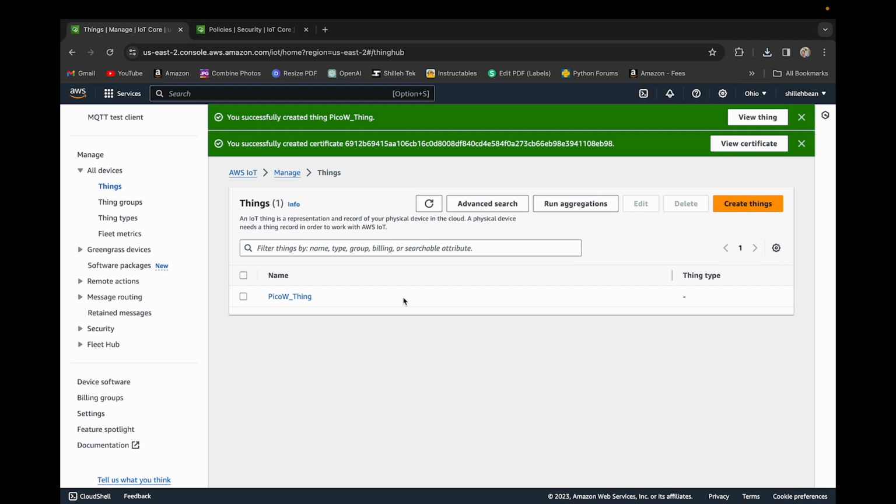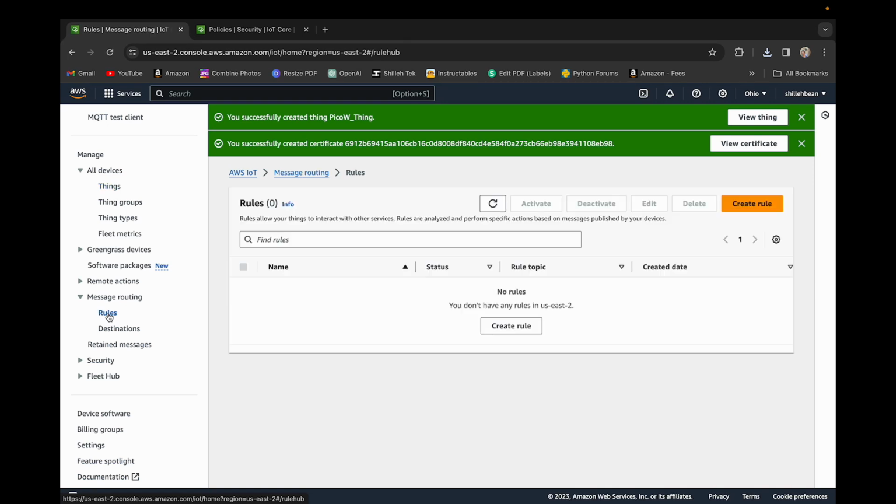So keep that as secure as possible, and we are going to use that in the MicroPython code in the next step. Okay, so now that we have all that, the last thing we have to do on the AWS IoT Core is we actually have to create a messaging route. This is the rule we're talking about in the architecture that connects this MQTT channel in AWS IoT Core to that Lambda function. So what are we going to do?